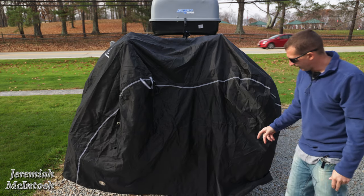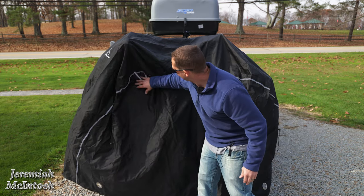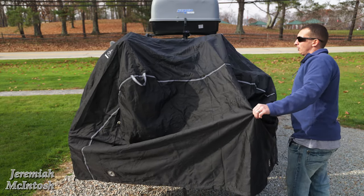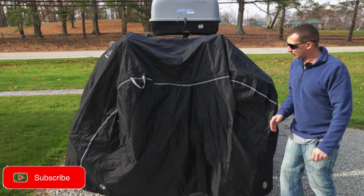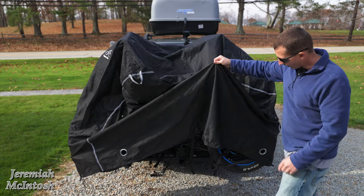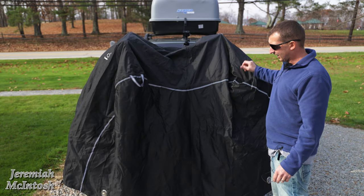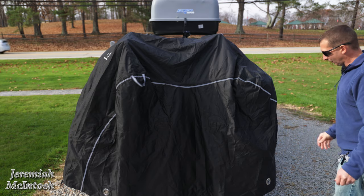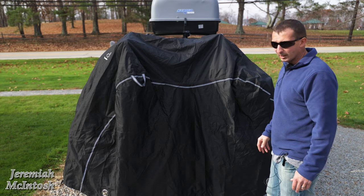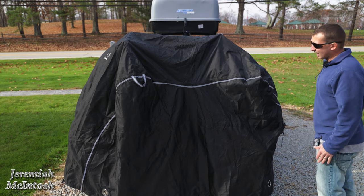Now they do have drawstrings in the center that you could tighten, and then they have the straps underneath that you buckle and tighten. Actually, it looks like with the way that these bikes fold pretty tight, I might even be able to cover my kid's small bike too if I put the other piece of my four-bike rack on. So I'm kind of glad I didn't go with the extra extra large, because these electric bikes are a little bit smaller than a standard bike — a standard bike is probably taller. So I'm going to go ahead and get the bottom straps done and then we'll see how the netting goes.